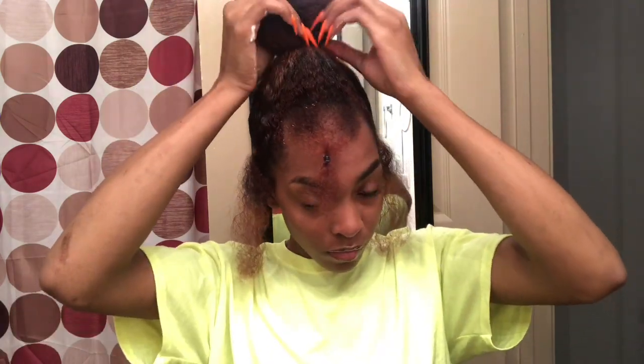Once I'm done adding the curling cream and sleeking up my hair, I'm going to take the ponytail out and redo it, putting it in a neater, tighter ponytail.